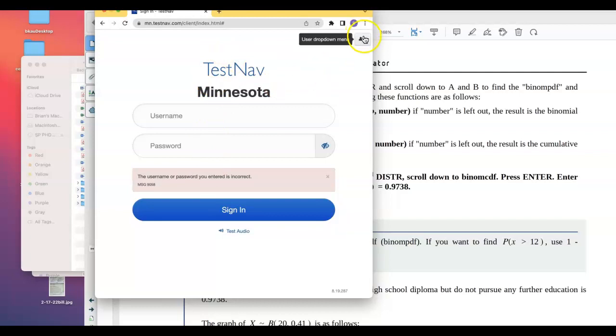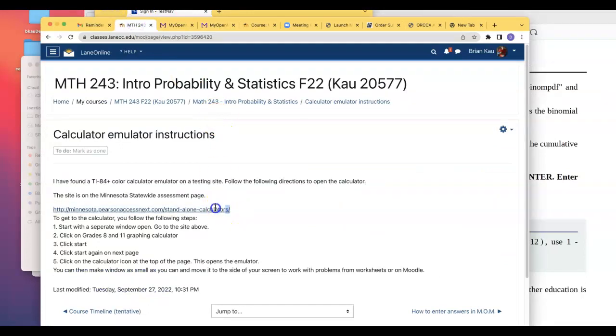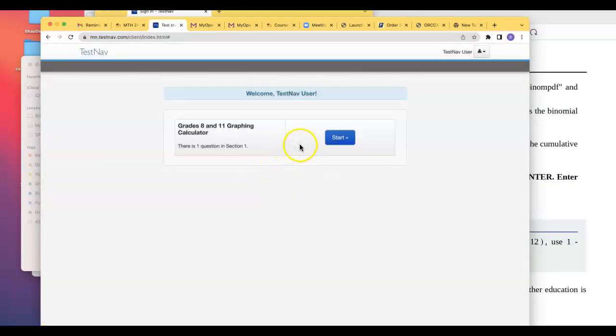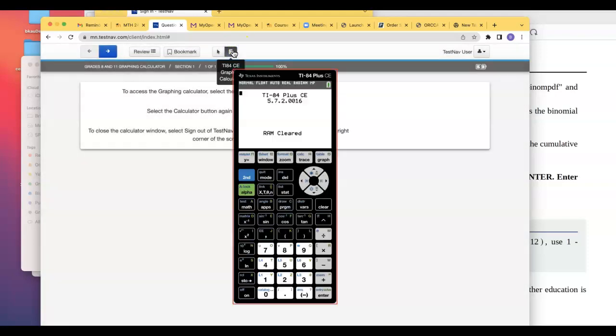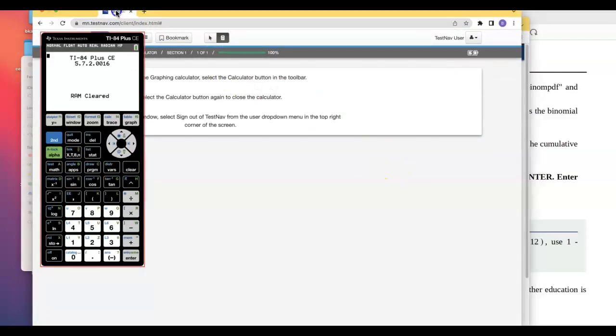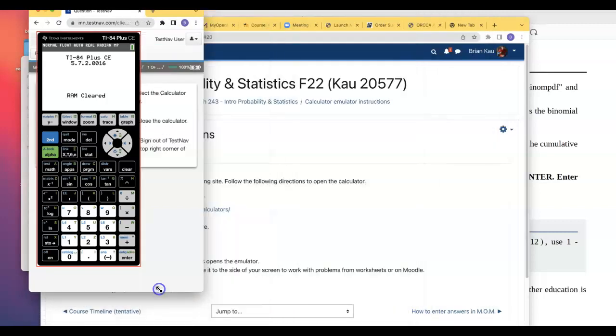Okay, so we're just trying to get the calculator here, so I'm going to need to go back and pick up the, we'll generate it again because it doesn't ask us to log in again this way. All right, calculator. Okay, and we drag that off and minimize it down. Okay, so we have the calculator.